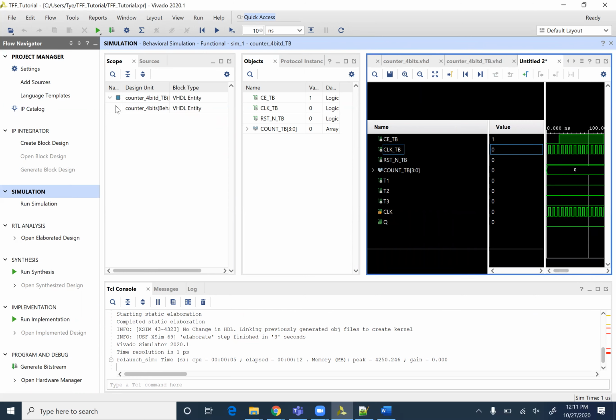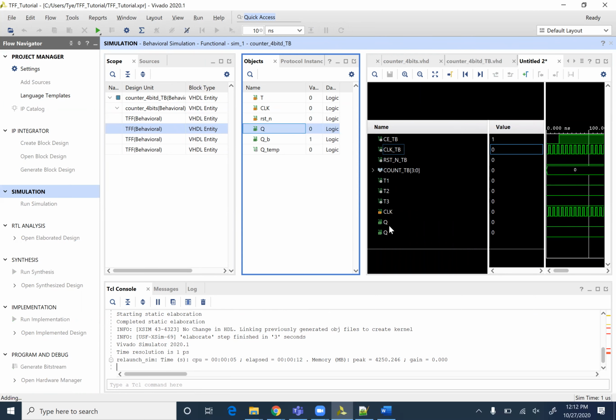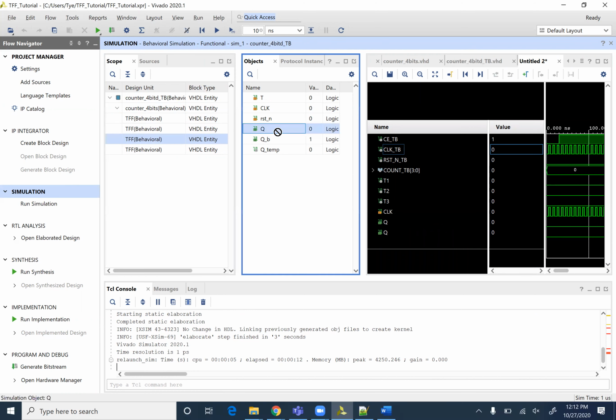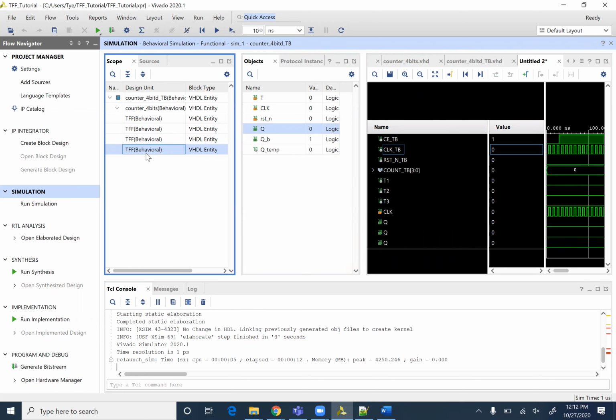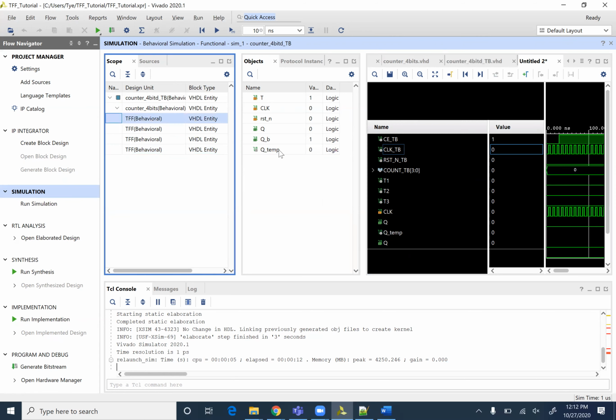So this Q is not flipping, and let's make sure we know which one we're pulling from. I'm going to go Q by Q as well, and I'm just going to snag the last one, Qtemp, and the first one's Qtemp.